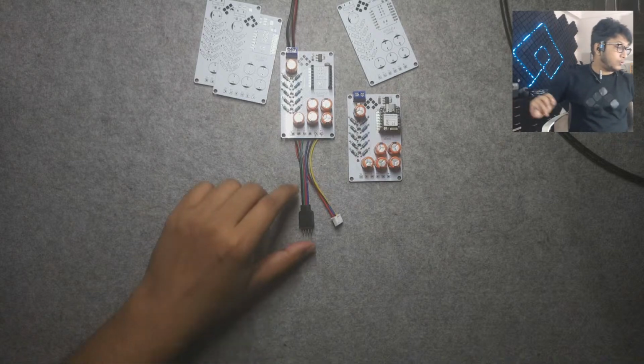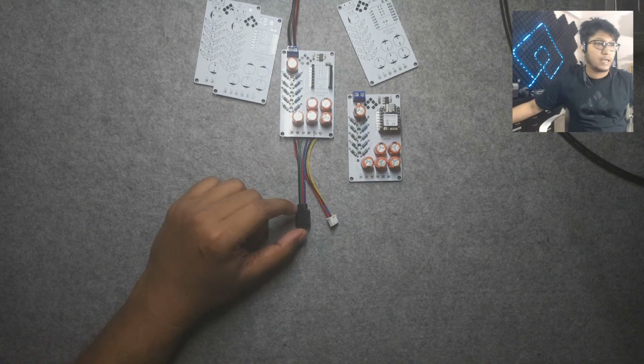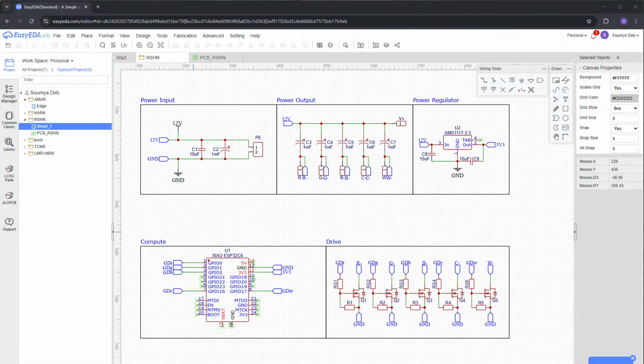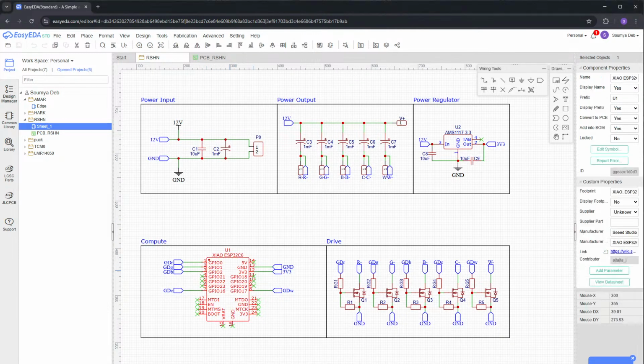Right, so the web application is not the focus today. What I'm going to focus on today is the schematic and the PCB layout that I have worked on. So basically, let's start from the overall, right? This is a pretty simple design. There's not a lot going on. Here we can only see that this is the ESP.